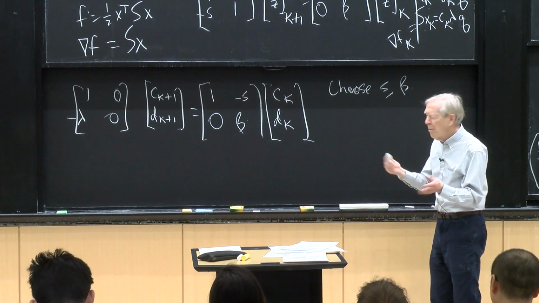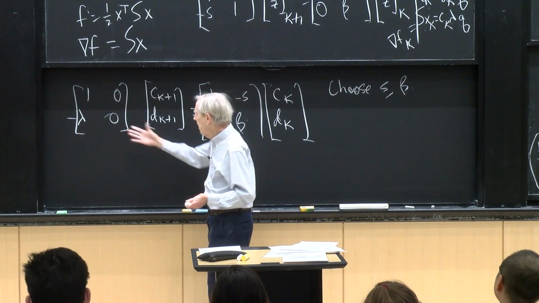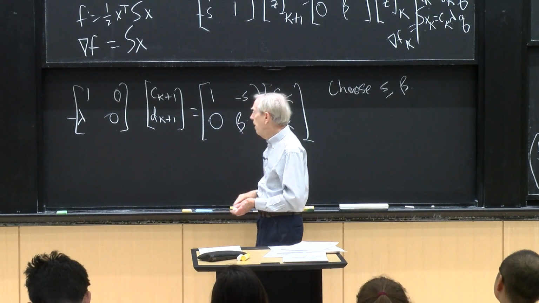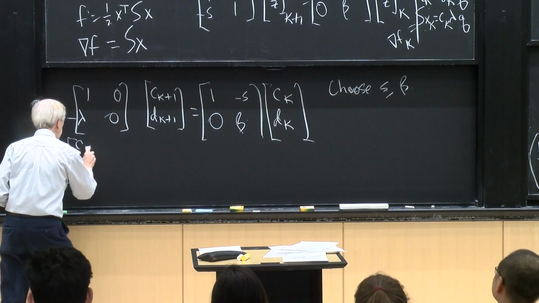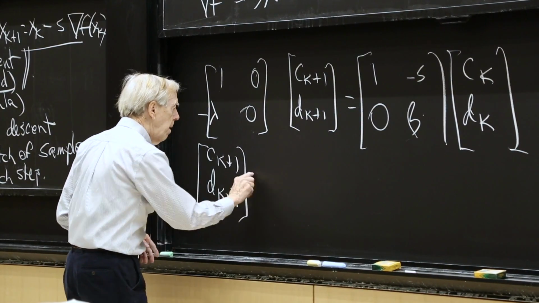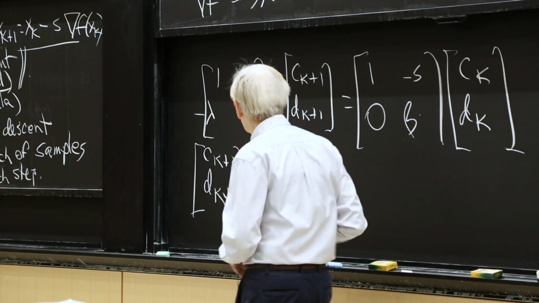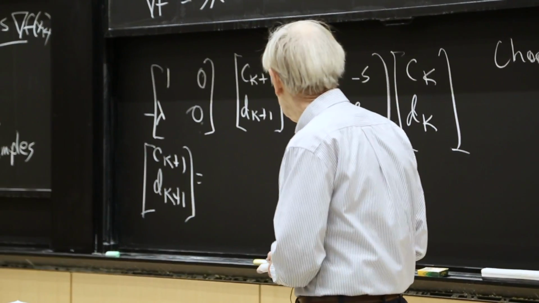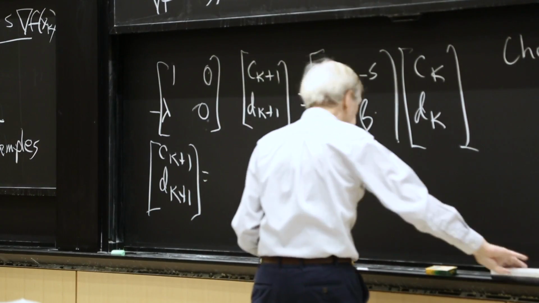Okay. Now let me just shape this thing up by multiplying the inverse of that and getting it over here. So that will really, you'll see everything. So ck plus 1, dk plus 1. What's the inverse of 1, 0? I don't think I want to. That would have a tough time finding an inverse. It was a 1, wasn't it?